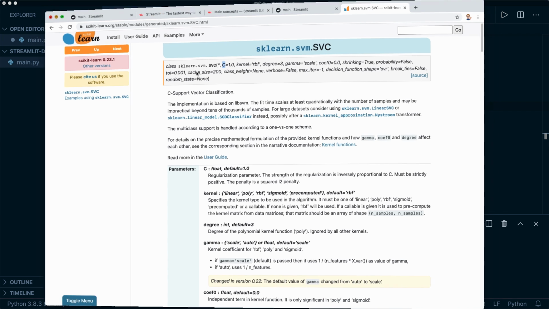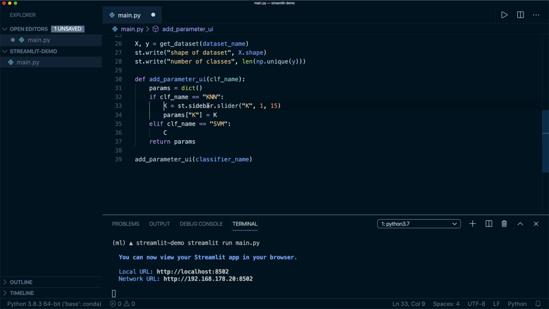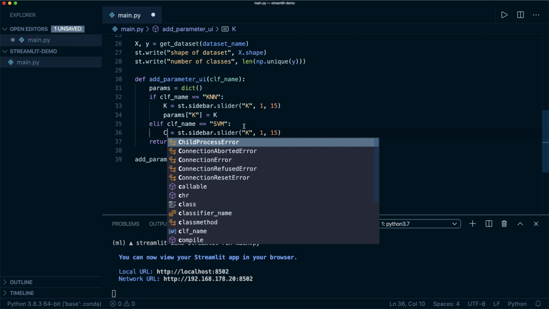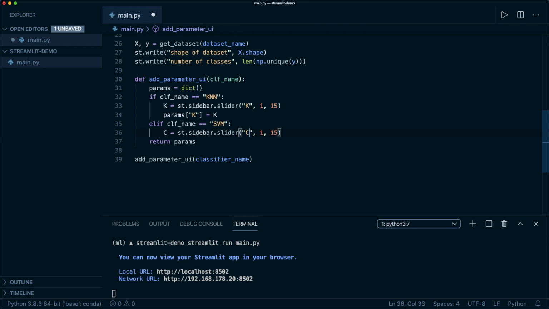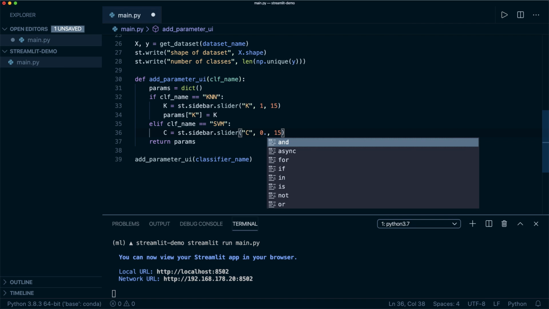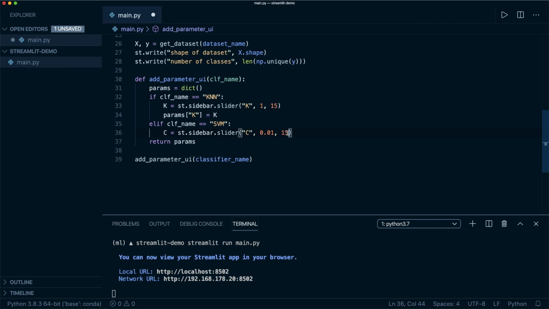So let's do this. So let's do the same as we are doing here. But now we call this C, and we create a slider for this. And in this case, we want to have the range from 0.01 up until 10.0. So now it can figure out that this is a float value.